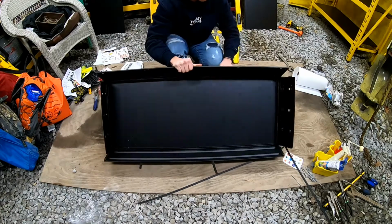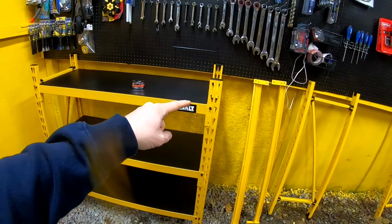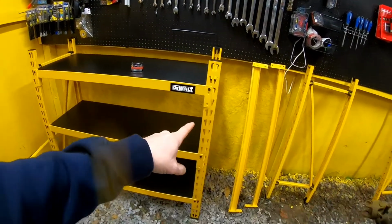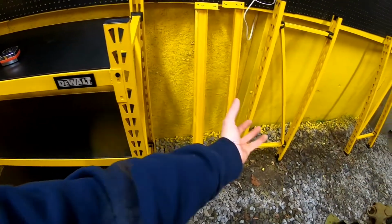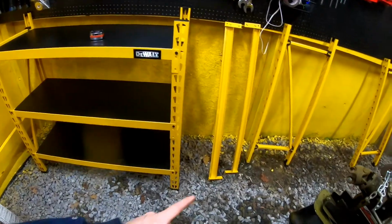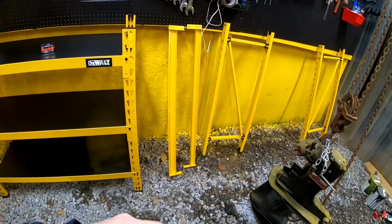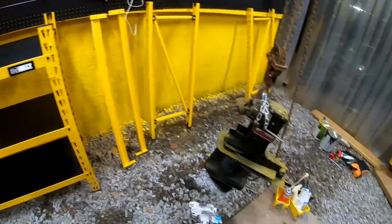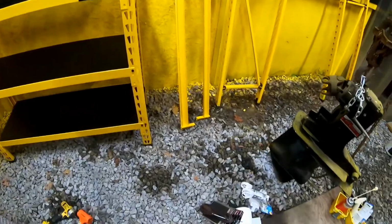Oh, look at that. All right, so I actually did the shelves over. I brought them down a little bit lower because I want the drawer to be basically at waist level here, so you can open up and look in and actually work on top of it. So let's go ahead and attach the bottom brackets here and get that side on, and then we can go ahead and start getting this all put together and put in.